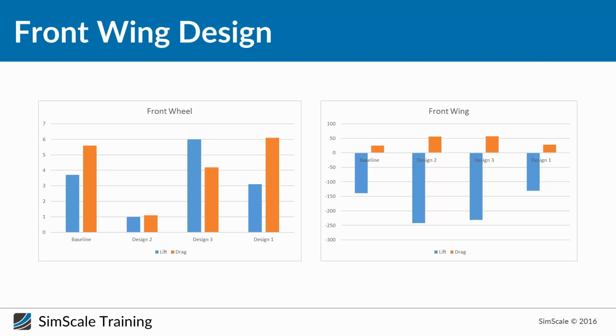I'm going to check it, but it looks like the downforce and also the drag have been reduced significantly. I think this is because maybe this front wing is more efficient on the tires, so it can control the flow around the tires better. And I think it's because the front wing is really large, so it will cover a big portion of the front tire and reduce the drag created by the front tires.